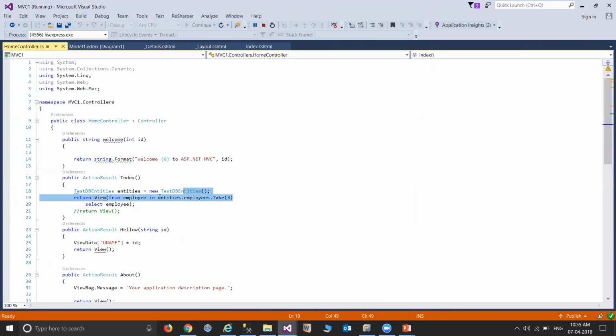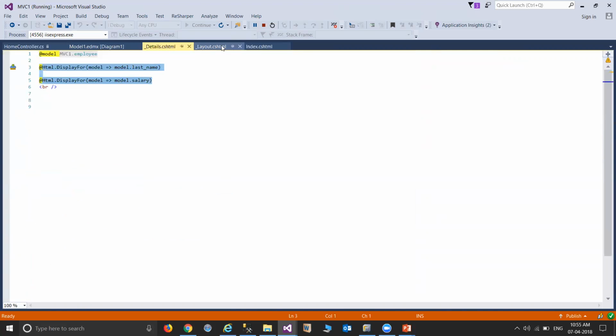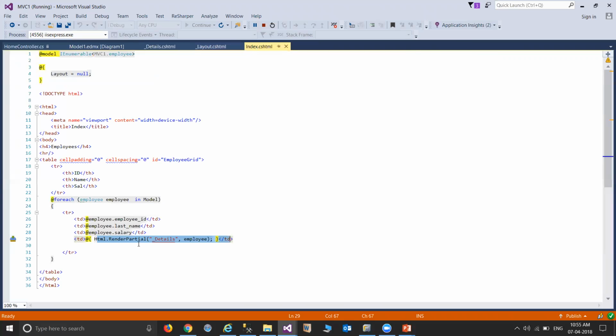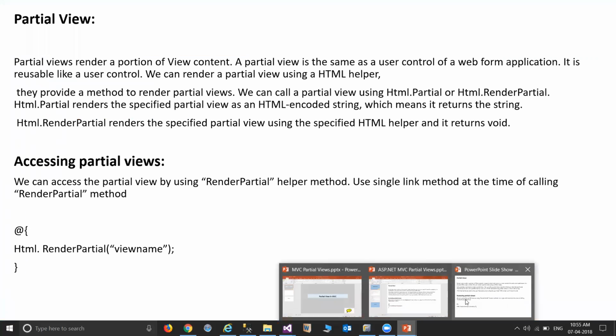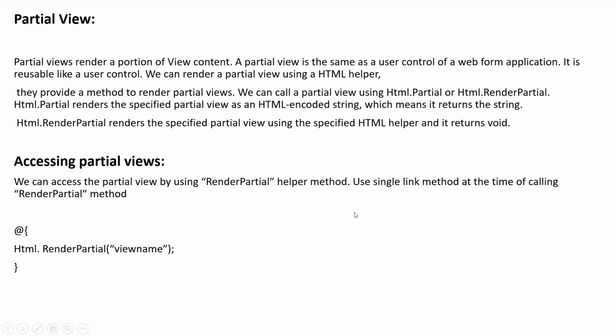So this way you can use the partial view with Html.RenderPartial. This is the main difference between Html.Partial and Html.RenderPartial. Hope this clears the difference, and how to create a partial view and include it in your main views.